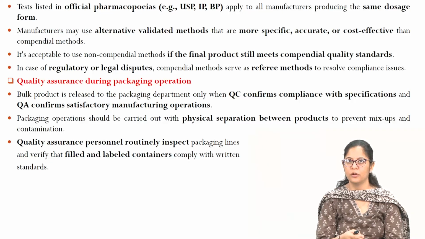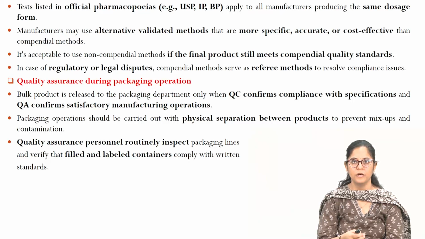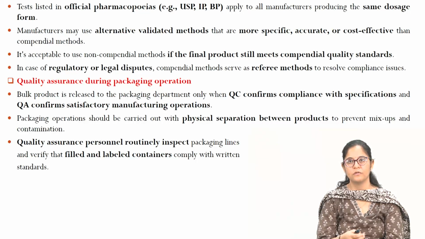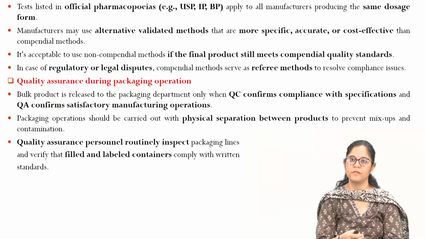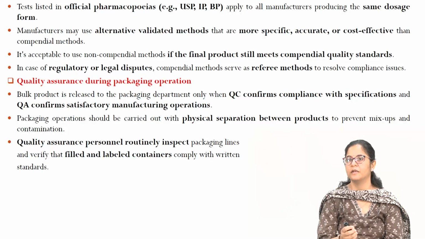The quality assurance during the packaging operation is to be done. The bulk product is released to the packaging department only when QC confirms compliance with the specifications and the QA confirms satisfactory manufacturing operations. Packaging operations should be carried out with physical separation between products to prevent mix-ups and contamination.